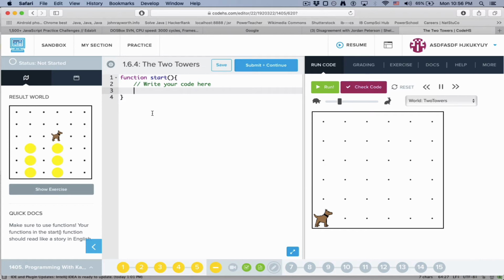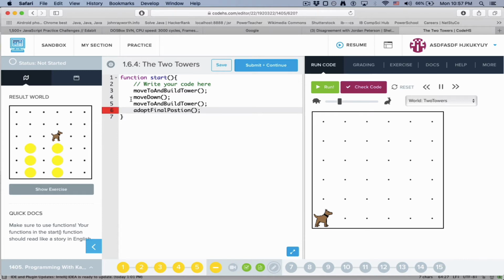So a good way to start this would be to say, okay, I'm going to call it move to and build tower. I'm going to do that first. Then I'm going to move down, and then I'm going to do exactly the same thing. I'm going to reuse this code to build the second tower, only this time I need to go one more up and face right. So I'll call that whatever I want, as long as it makes sense, like final. Well, I've used this before. Adopt final position.